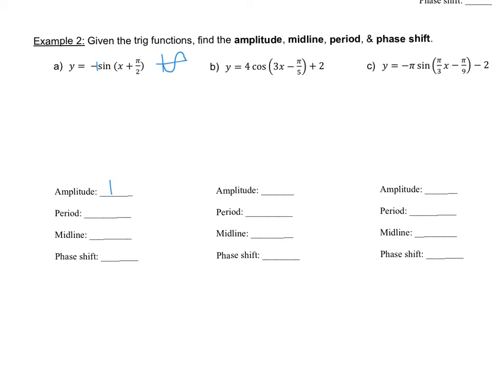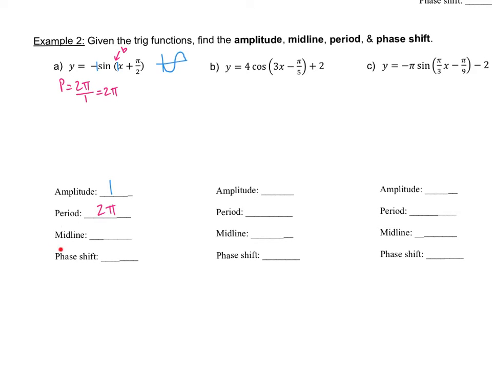I can see that in front of this x, the coefficient in front of it is also 1. So that is the b that we need. So our period would end up being 2 pi over 1, which is our b. And so that's just 2 pi. As you can see, anytime x has a coefficient of 1, or doesn't have a number in front of it, then this is just going to be 2 pi for the period. So nothing fancy.